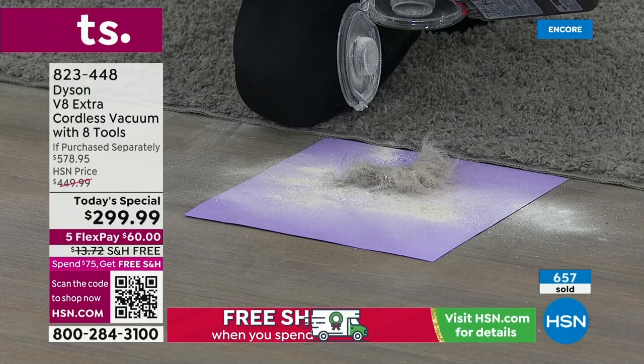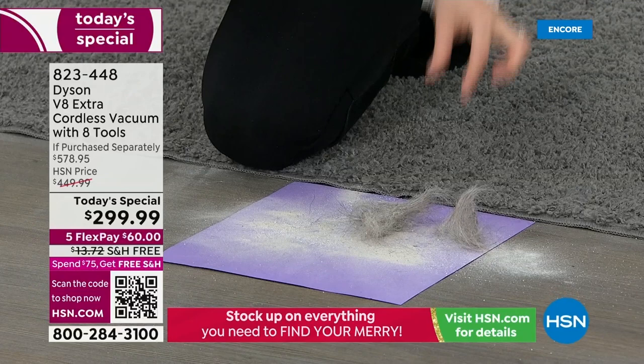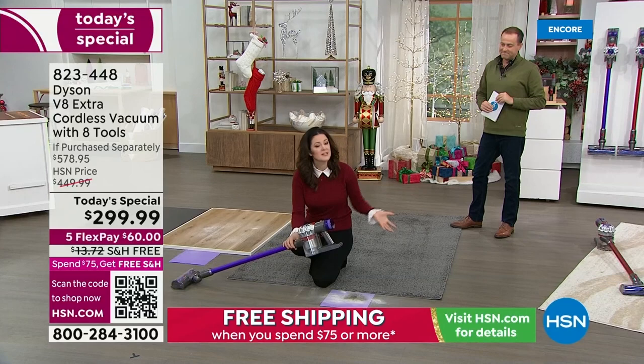Now, you notice I released it. I didn't have to put my hand in there because it will self-squeegee. You will do it in a bin. You won't do it on a purple square, but look at that. Whole machine filtration gives you that peace of mind that all this yucky stuff stays trapped in the vacuum and it actually expels cleaner air than was brought in.